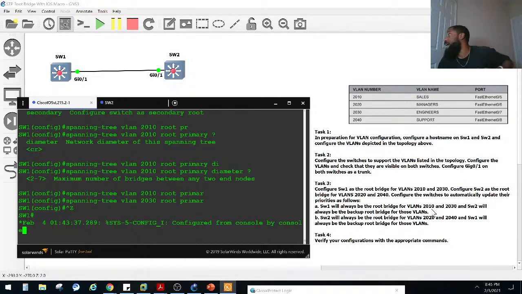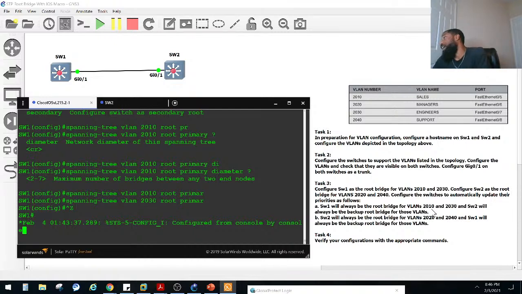How often do you use that? What do you mean by that, 650K dub? You talking about like at work? Is that what you're saying? I never really had to modify any at my current job. I've only been there for a couple months. But I remember my boss telling me to check which one, if the priority was low, and that's how I know the VLANs were spanning across the trunk. So I had to do show span root at my job to basically see if it was getting those VLANs.